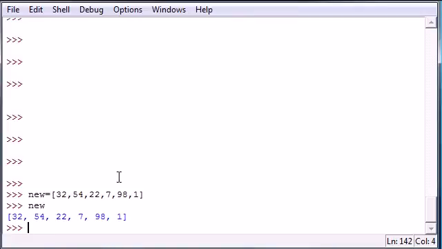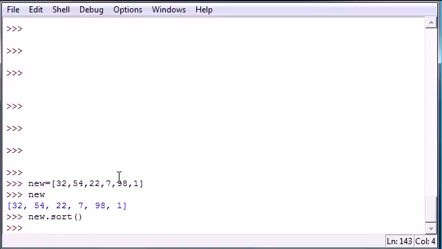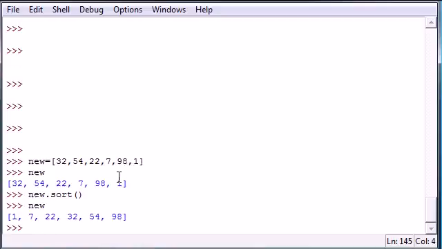Now to use the sort function, you need to type in the name of the object and type in sort, and then type in empty parameters. And what this is going to do is give you a sorted list. Now it doesn't return it to you, it just sorts it for you. You actually have to call it to return it like that. So anytime you want to use a sort function, just like any other method, you put the object name, the method name, and empty parameters, and that will sort your list for you.